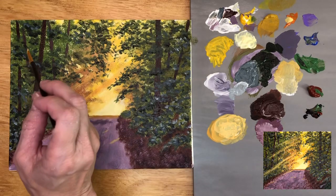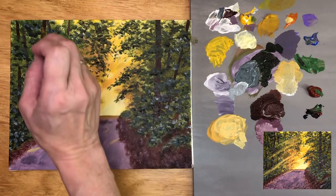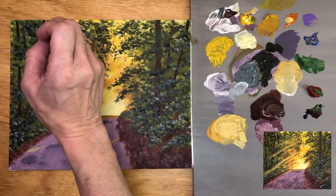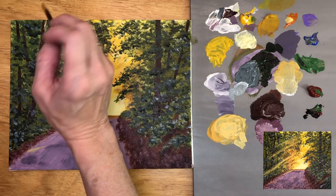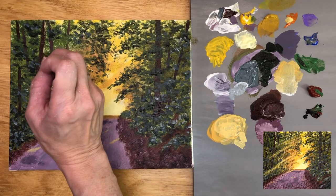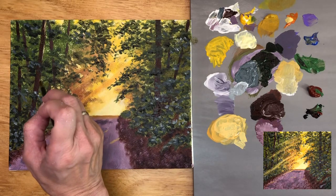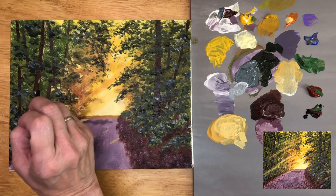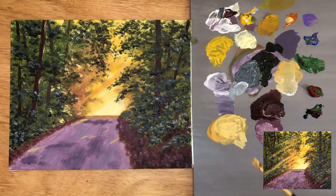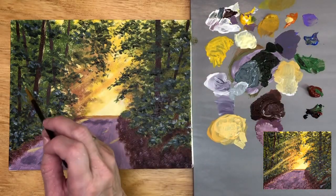And even this tree is catching a little bit of it, just on this right-hand side. I don't want it to be real obvious, but just here and there between leaves, it's catching some of that highlight. This one is not, because the light is shining this way.